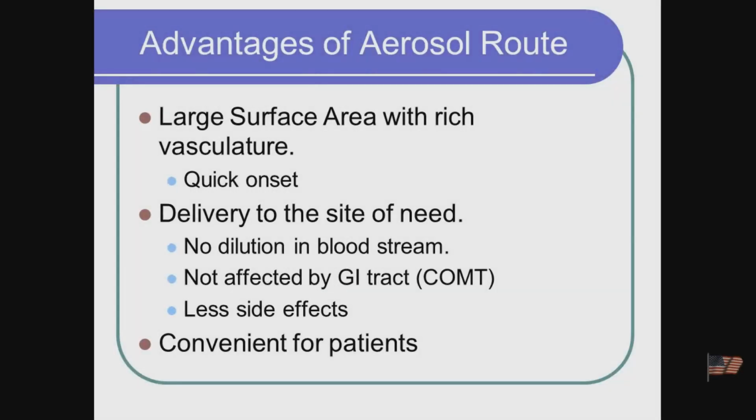Why the aerosol route? Why not give these drugs another way? Well, for one, it's a large surface area that's very vascular. That has a lot of vasculature. So it gets absorbed into the bloodstream, if that's what the goal is, very, very quickly. Nice part about it, especially when you're talking about respiratory medications, that's where the site of action is, where you need to have the intervention work. You don't have that first pass effect by going through the liver.